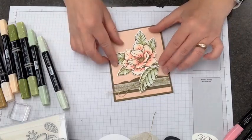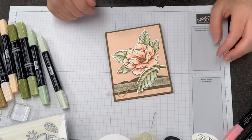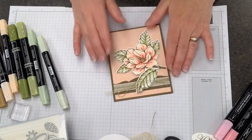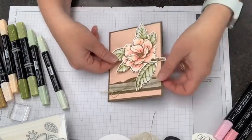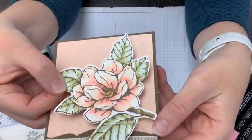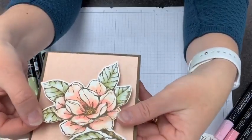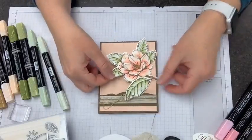Lest you think I love everything I make — I do occasionally take a second go at things because we can always improve once we've seen what we've done. I'm going to add our magnolia on here, and this is going to get some dimensionals because I want a nice shadow. Dimensionals are great — can you see how nice that extra shadow is? If I lay it flat, it's pretty, but the only contrast I have is that white border. If I lift it up, I have not only the contrast of the white border but also that shadow underneath.